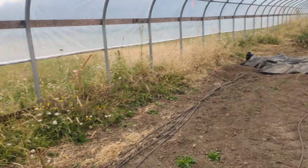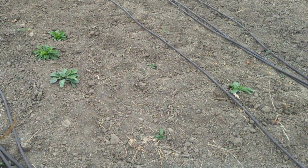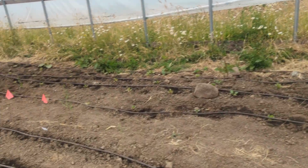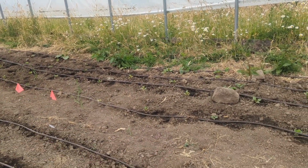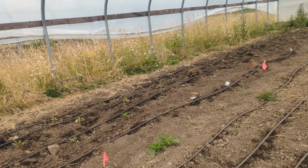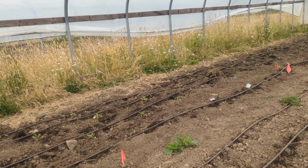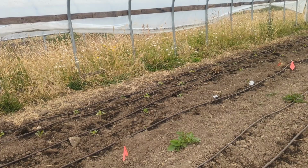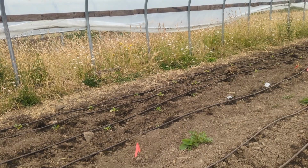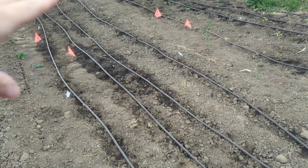We've had to put an electric fence up because the cows were getting in. You can kind of see their footprints in here, and they messed up the irrigation. We had planted these dahlias in here, and it's on an automatic watering system. However, the cows had moved the tubing out of the way, so then we came in and the plants that we thought were getting water weren't, because the tubes had moved. So yay, setbacks.